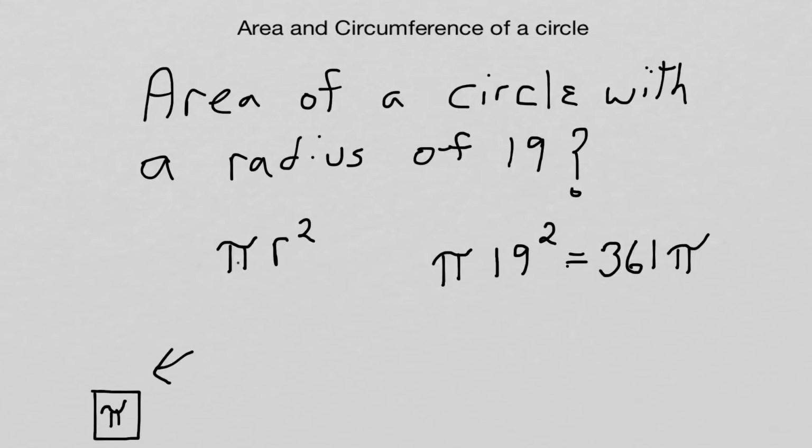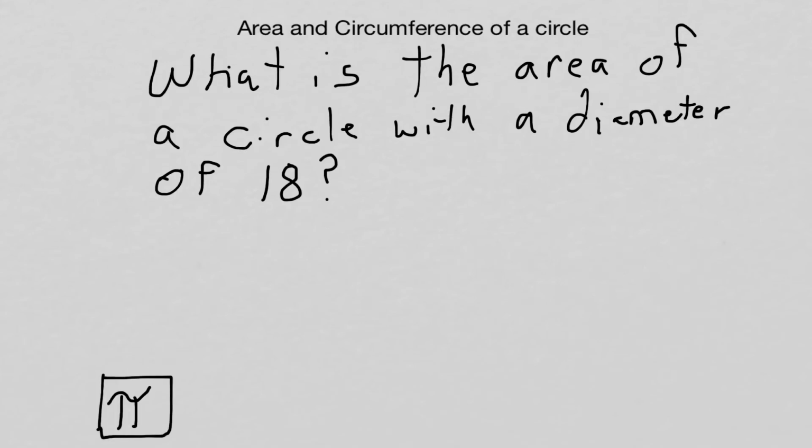If you were going to figure the area of this, 19 squared, that'd be 361 times 3.14, you'd get an answer of 1133. But for this, I don't want to have problems with rounding. That's 0.54. And you can see where this would cause problems if I had you all entering this. This is the answer here, 361 pi. But I do want you to know that 361 pi is equal to 1133.54.